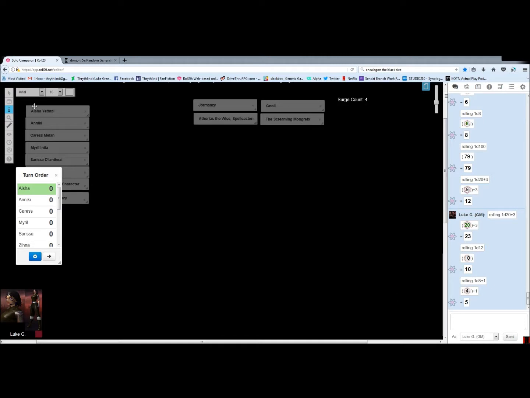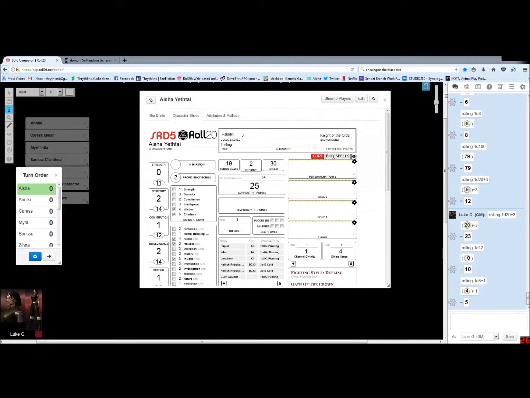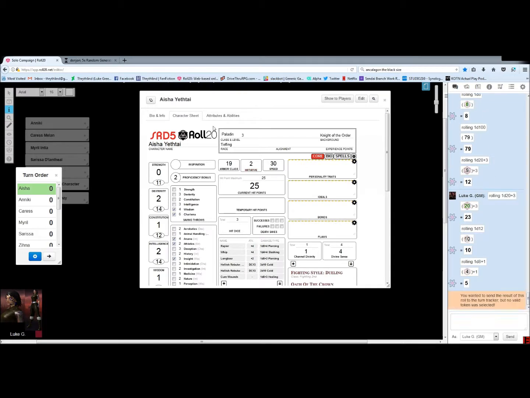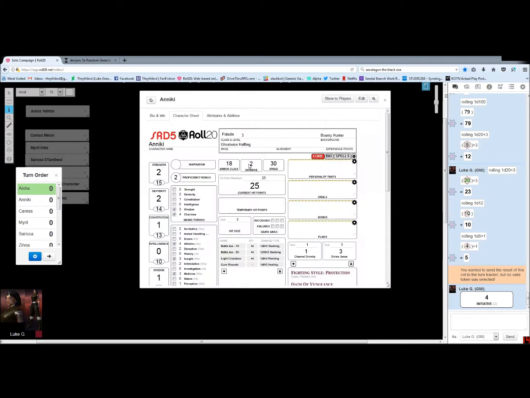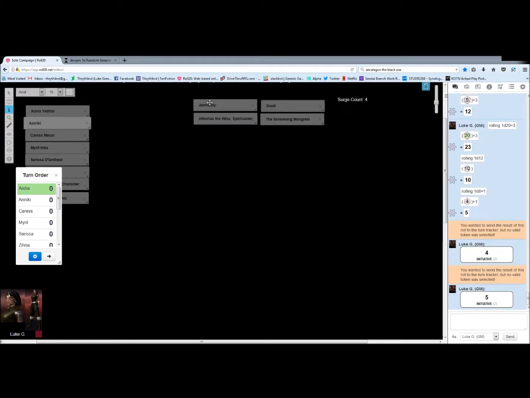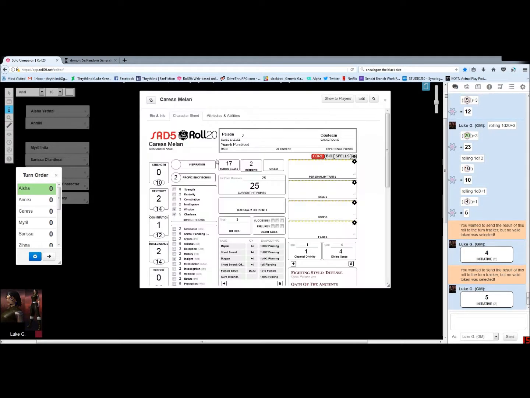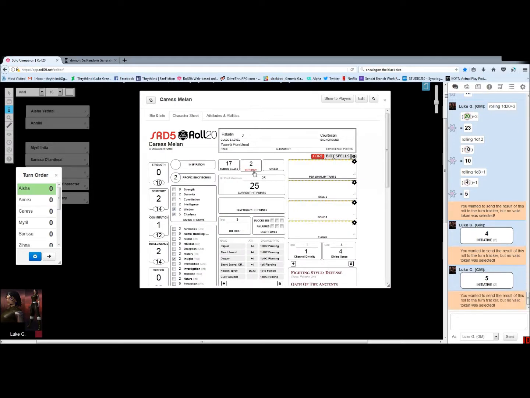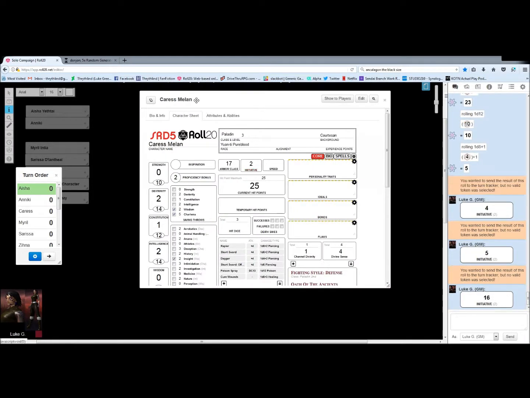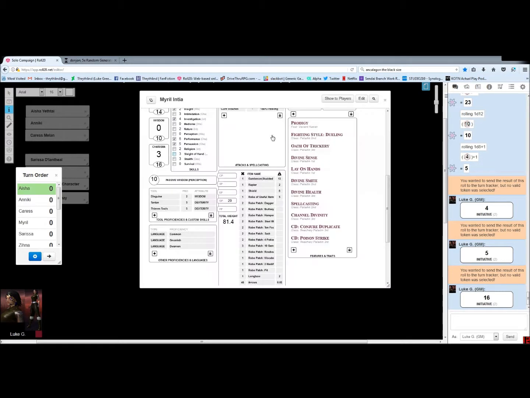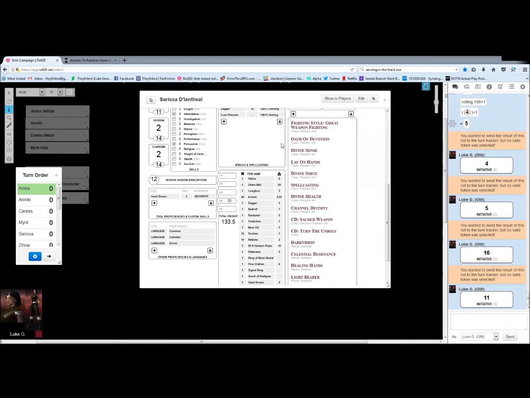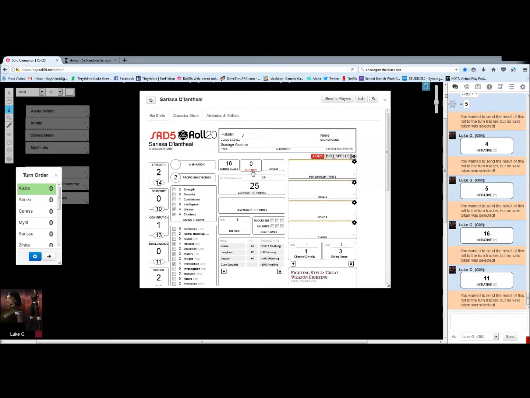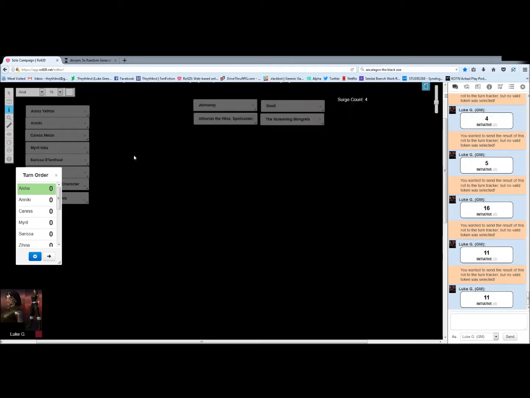Okay. Aisha, initiative. 4. Okay. Initiative. Oh, we have terrible initiative. This fits with being surprised. 16 for Caress. 11 for Muriel. 11 for Sarissa.